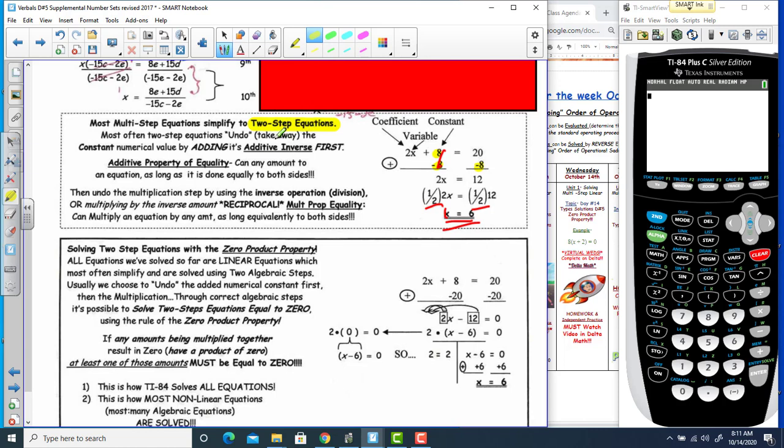And there aren't a lot. There's really like 5 to 8 of them in the whole course, and you just got to know them really well. When you get to a 2-step, we usually undo the numerical constant first. That's the number all by itself without the variable. And we usually add the opposite. So we kind of work backwards through PEMDAS. That's how I often describe this.